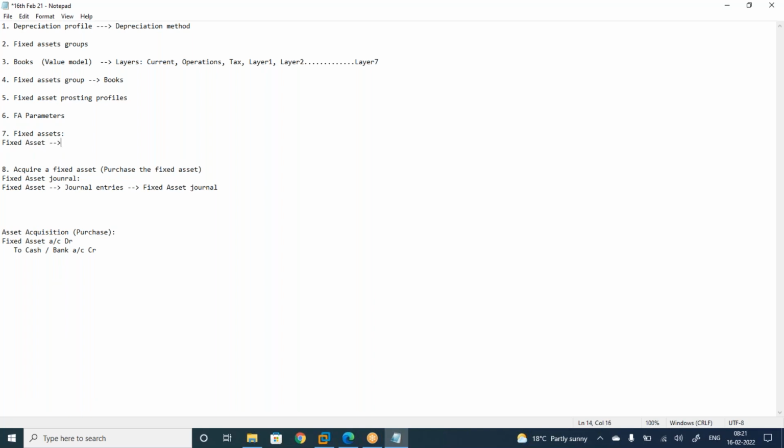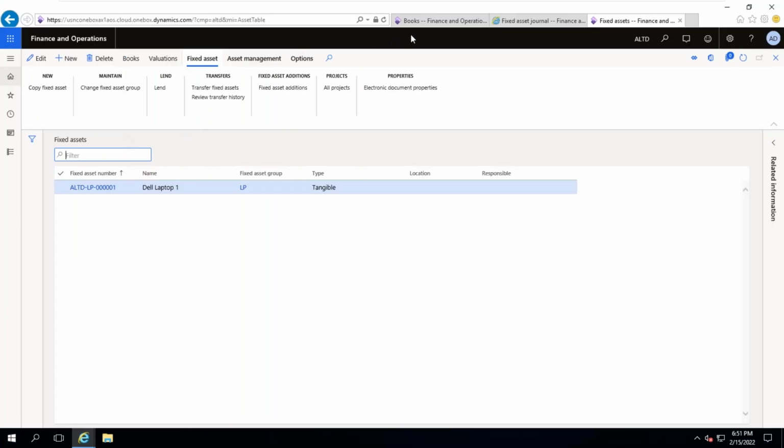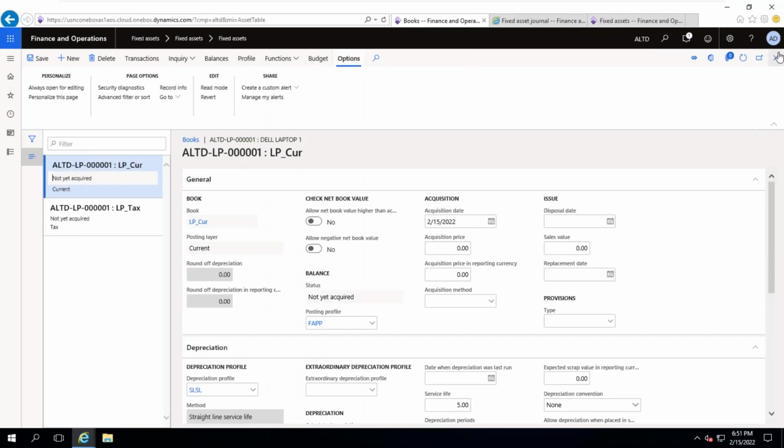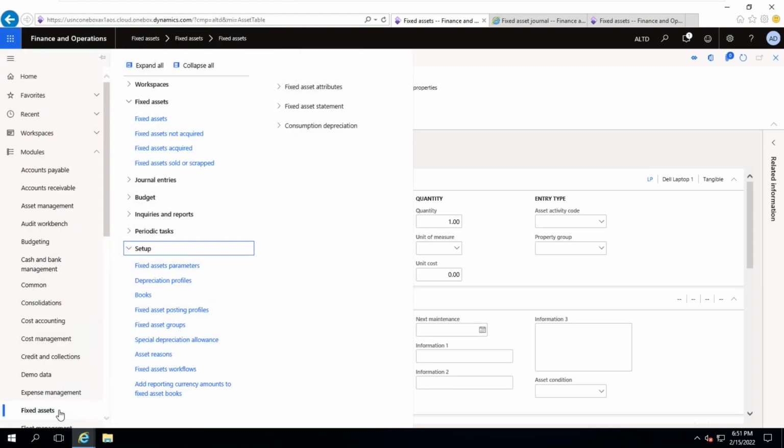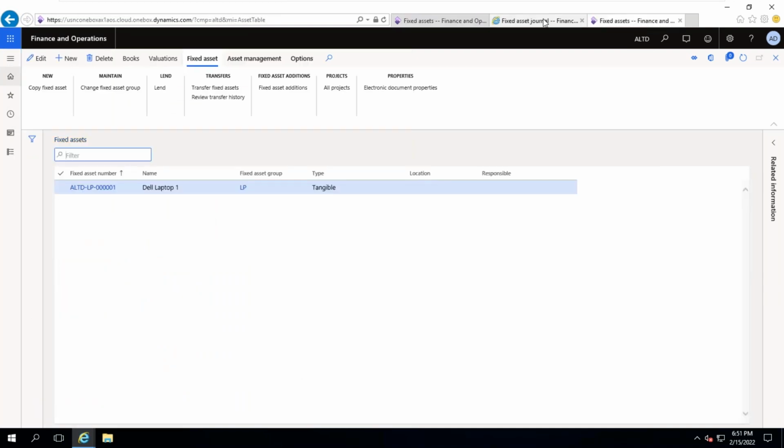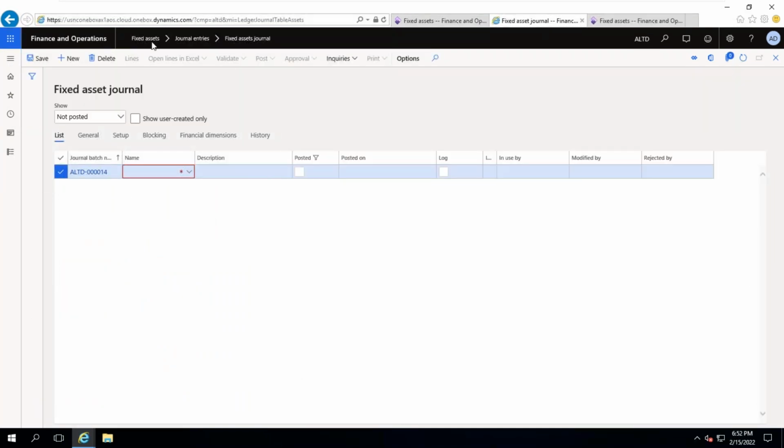Fixed asset module, fixed asset, all are fixed assets. This one is fixed assets, three times fixed assets. So fixed asset module, fixed asset menu item, all are fixed assets only. This one is fixed asset journal, in the fixed asset module, journal entries, fixed asset journal.